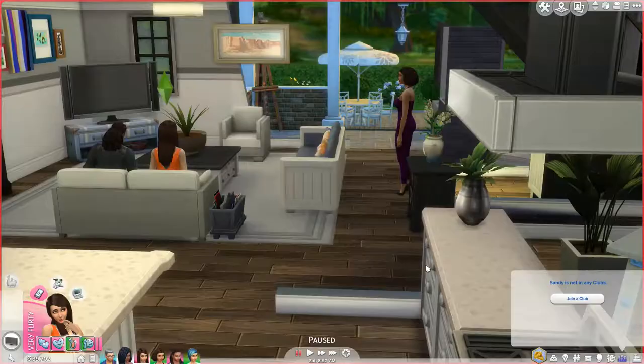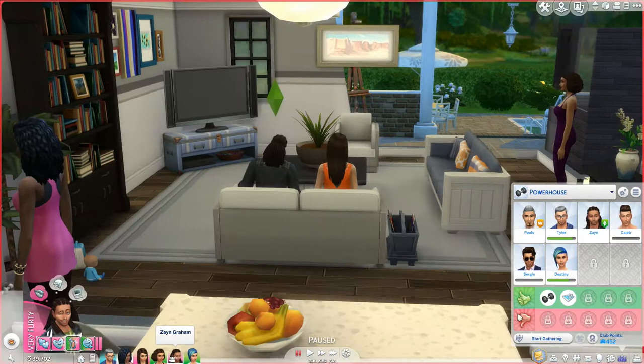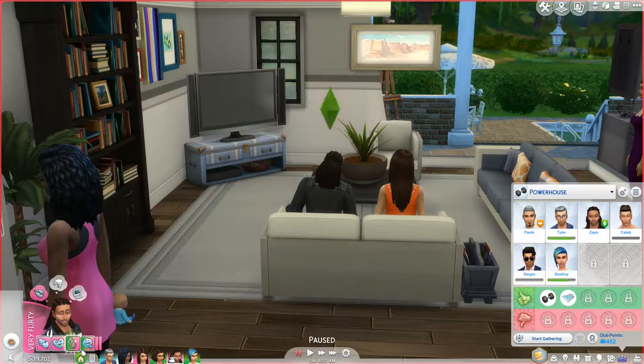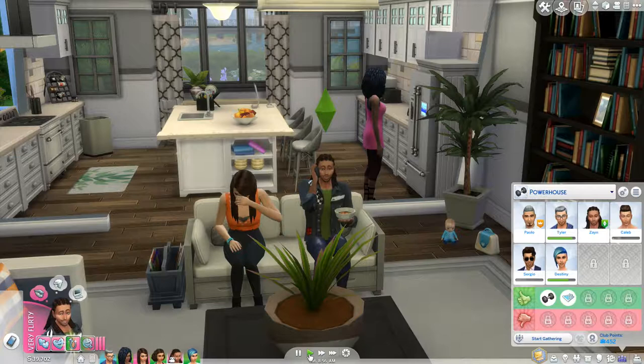So I believe it's time for the wedding. So we're going to have Zayn throw it because, you know, this is his wedding. See, he's part of the powerhouse. Woo, woo, woo. All right. So this is his wedding. So plan a social event. Press play. And I'm going to have them get married in the same spot their parents did. That's going to be the family wedding spot. Oh, we're so excited.